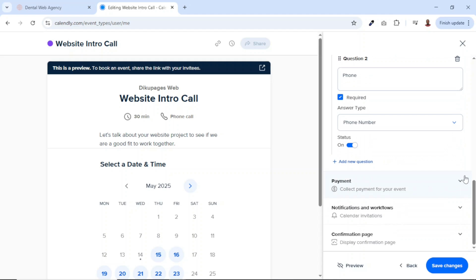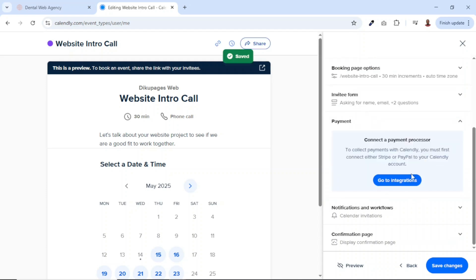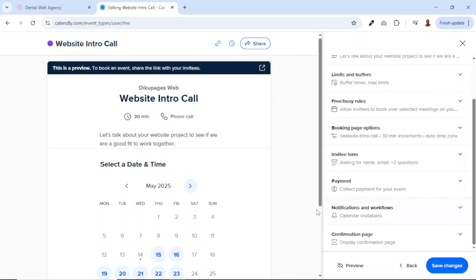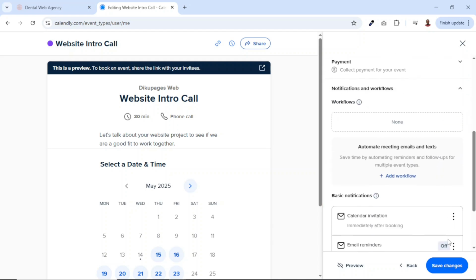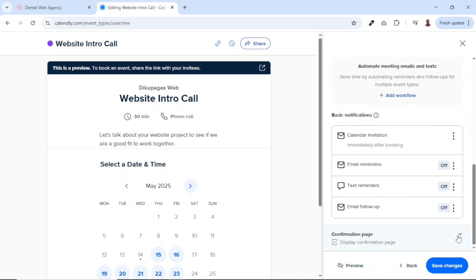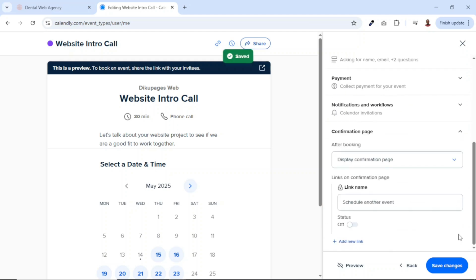Next is payment. It should be noted that for payment, you won't be able to use it on the free version. The reason why payment is active now is that when you try to sign up on Calendly, you'll be put on the paid plan for some number of days, that is 7 days. So I won't talk about it much, and the rest of them is just default, so we don't do anything here. So let's leave it as they are.